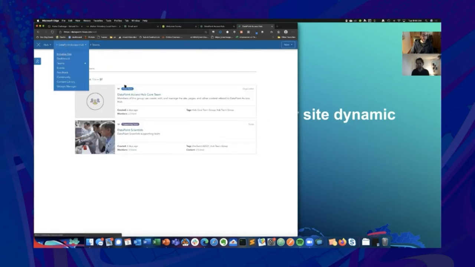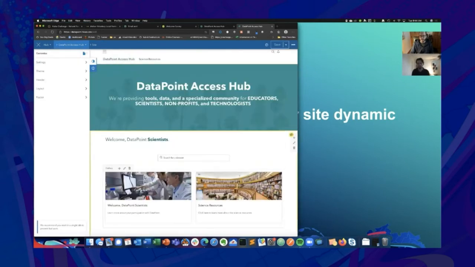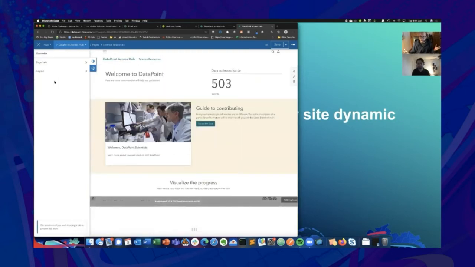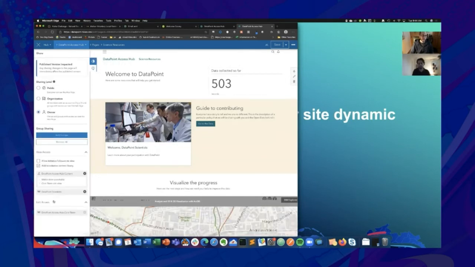Back to the site real quick. We then shared the content to the data point scientists group. And there's also this page here for more layout options, because you don't want to shove everything in rows. It's going to be really problematic. So we link off to this page so that we could have a shared page that's only available to the core team of the site and the data point scientists. It's not available to anybody else. So this is how we do that kind of layout access just for those people that are specific to being in the science community.